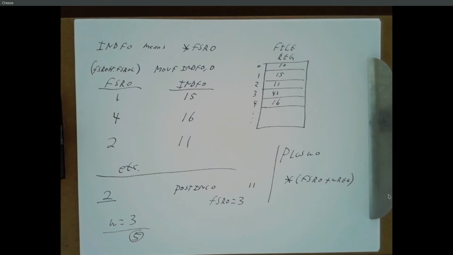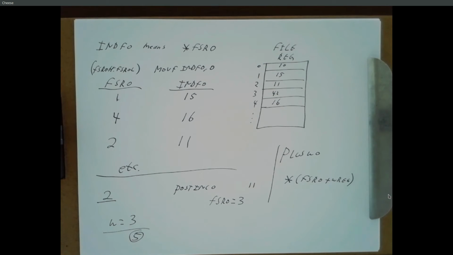This is the trick. INDF0 gives us the contents of a file register, but which file register? It's the file register whose number is in FSR, which we set. So put 17 into FSR, INDF0 is the contents of file register 17. And then we could just use that as a counter and then scroll select up and down. You do that. Okay.